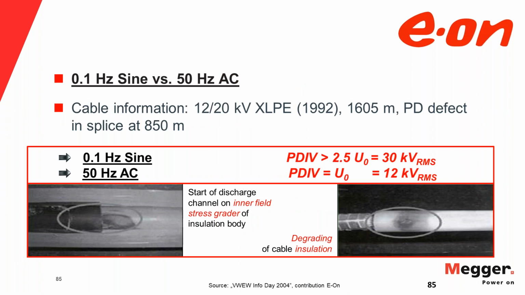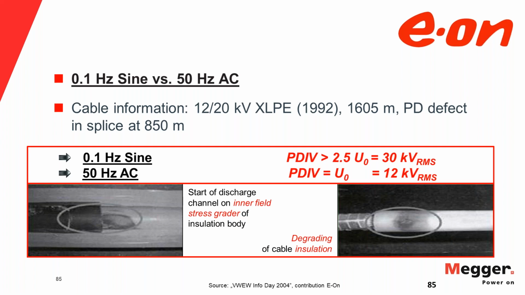They had a particularly troublesome splice, and they let them test at the splice. The 50 hertz AC test set was able to charge the cable, a huge test set, and it came up with the assessment, hey, that splice is critical. You have PD at operating voltage, so do something. And the sinusoidal guy said, oh, there's nothing really going on. We are PD free up to 2 U0 and even 2.5 U0. And E.ON published these results without knowing, and it caused a little bit of an earthquake in the industry, because that was done already in 2004.